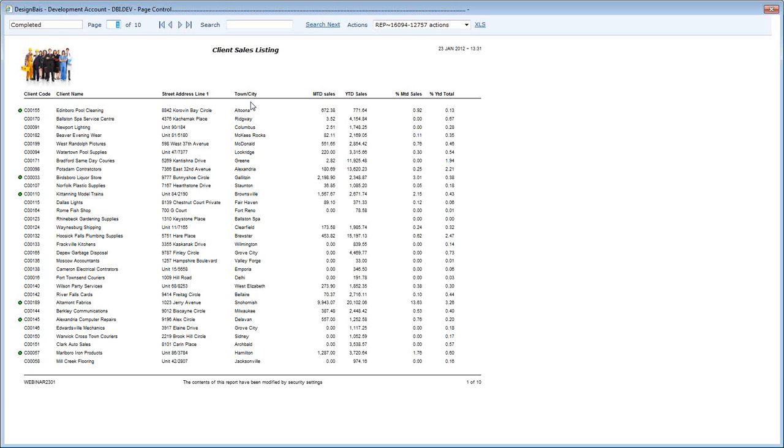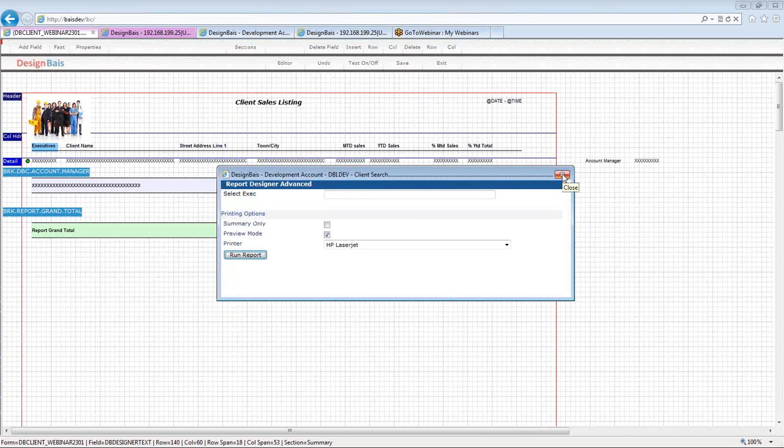So that's a neat way of producing 2 reports from the same report, and then giving the end user the choice as to whether they run the detailed version or the summary version of the same report. So you might have a situation where the standard is summary as the default style for the report. It might be summary only. Then if somebody wants to view the detailed version, they can turn summary only off.